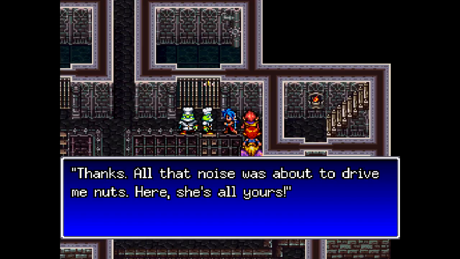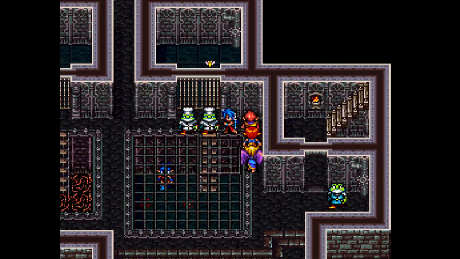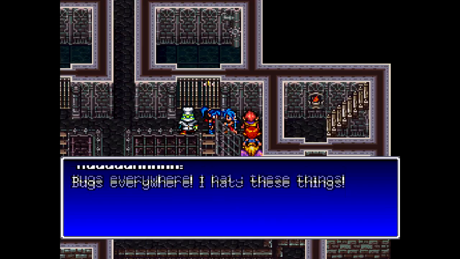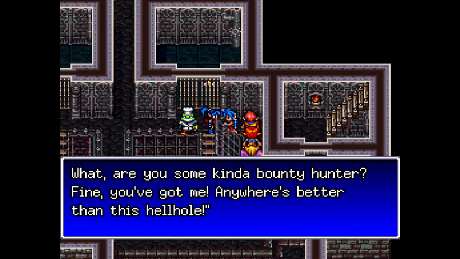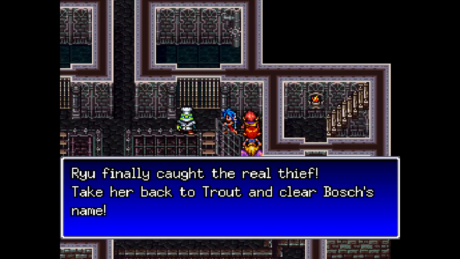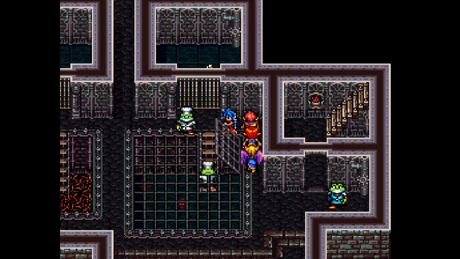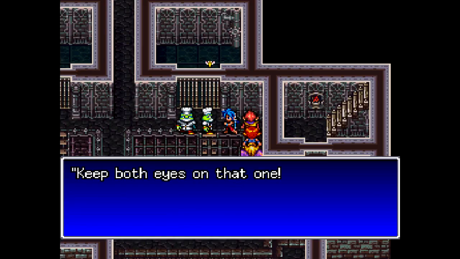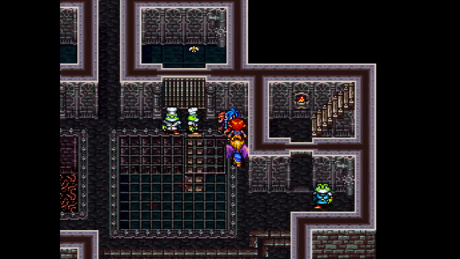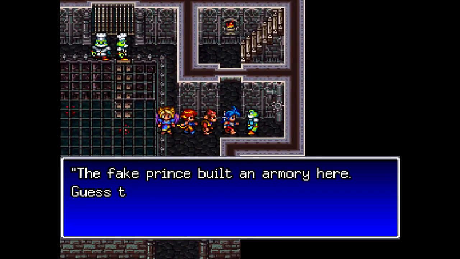So after all that effort we went through to try and find the female thief, we basically get her handed to us on a silver platter without even doing anything. So, okay. Well, thanks, I guess. Oh, okay. Whoa, okay, I'll watch out for her then. Not that she's in our party or anything, but she's there.